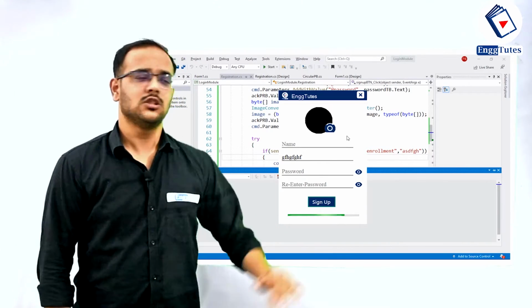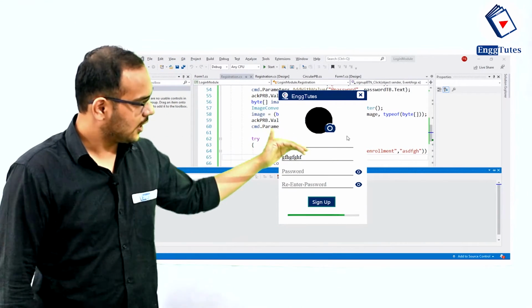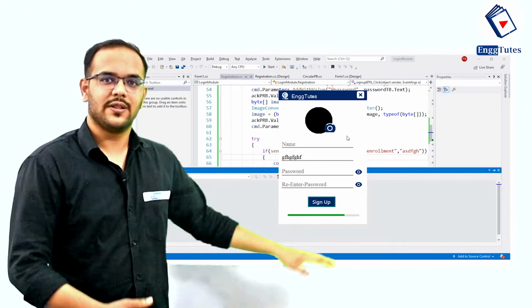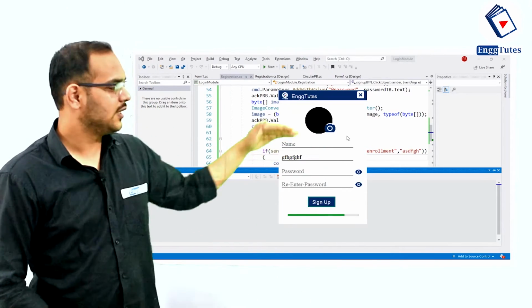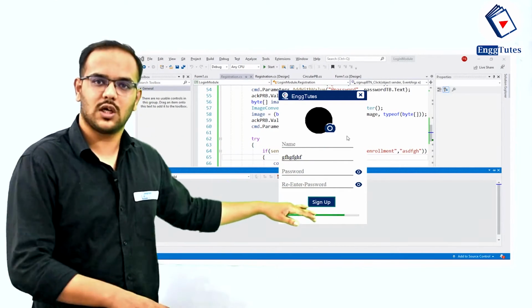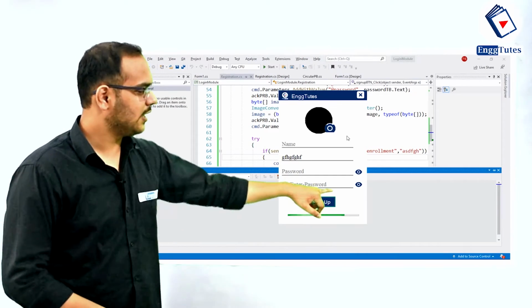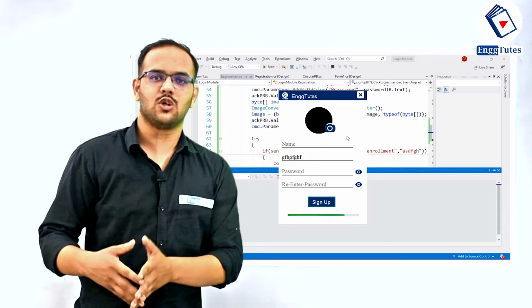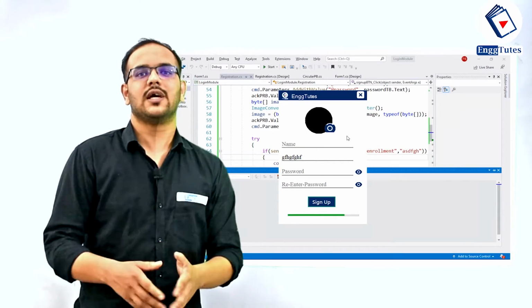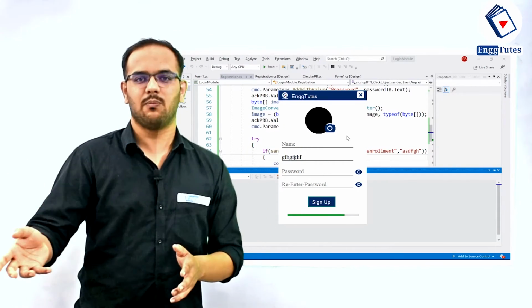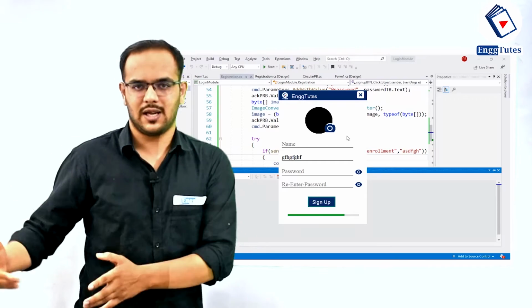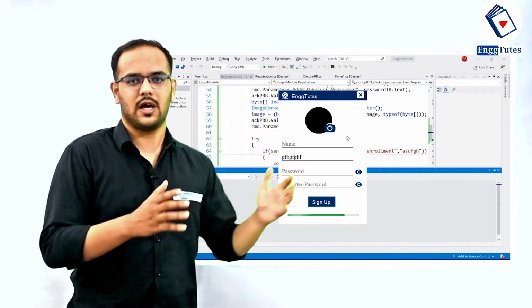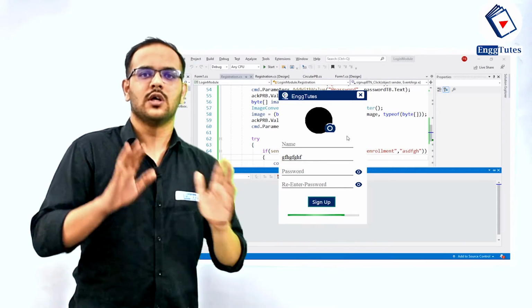Now your homework is to add various checkpoints or various verifications before executing that query. That means this image should not be null, all the details should be entered by the user, and this password and re-enter password must be the same. You can add one particular addition to that also, that the password must contain capital letters or symbols and numbers, or password length should be greater than 8. All that you can do by yourself. I am not going to specify all these things or show the code for you. This is your task.